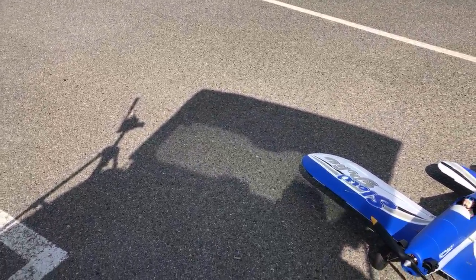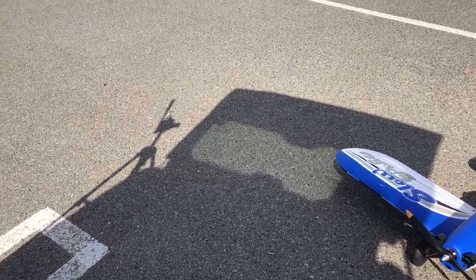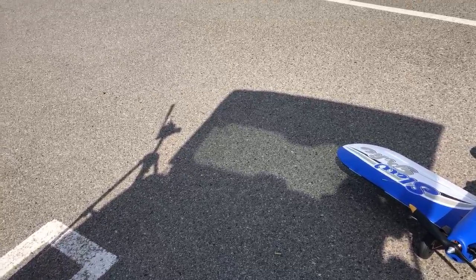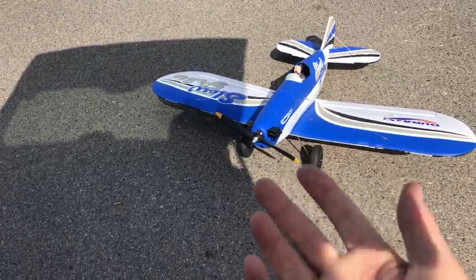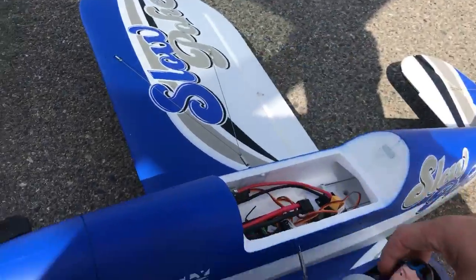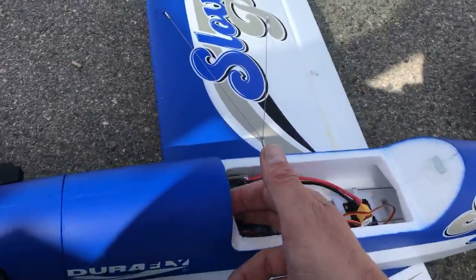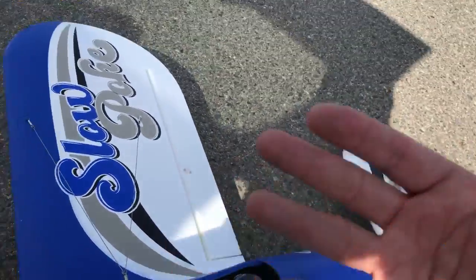DriftWarrior says good evening — great airplane, the Slowpoke. Wolfgang says try a 13x6 on 4S — performs great, slower and much more locked to the prop. I'll do that — I actually have a 4S here but I don't have any Velcro to put on that battery. That's one thing I don't like about this airplane: I wish they had extended the canopy all the way up so you could get the battery in and out properly with a battery strap. Right now it's just a little piece of Velcro and you can't run a lot of it in there because you can't actually pull it out easily.